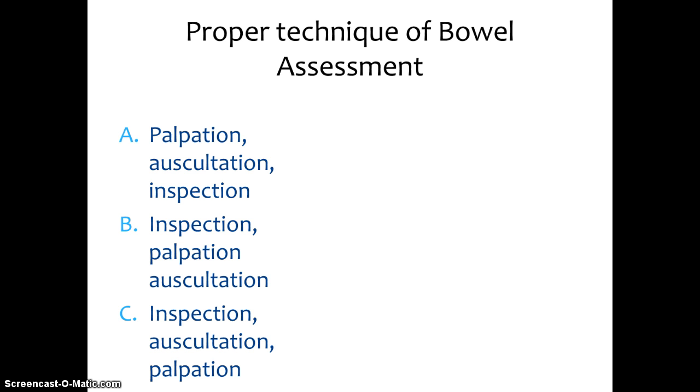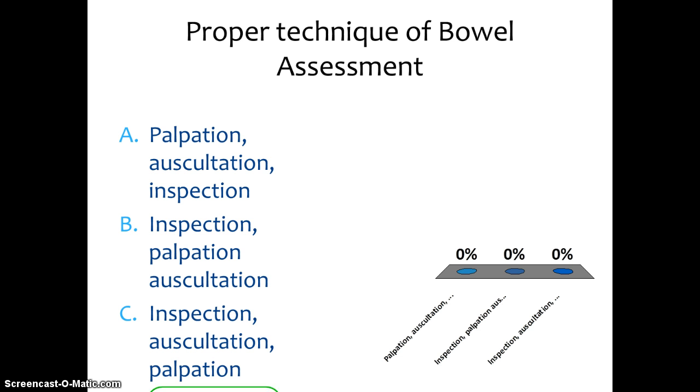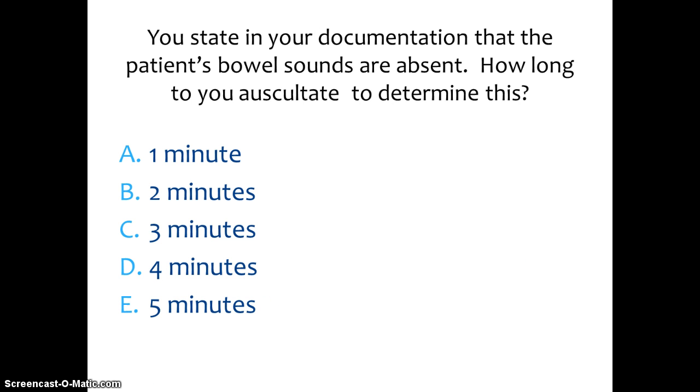I've thrown some clicker questions in here because I thought that'd be a nice way to just prime you up for this lab. So, proper technique of bowel assessment: A, B, or C. We've gone over this before, I believe, but I wanted to do it. This is a good reminder time. So, take a moment, and the answer is inspection, auscultation, and palpation. That is what we had earlier in the semester.